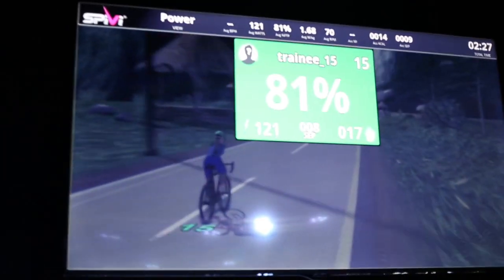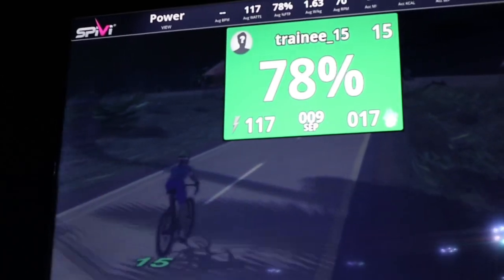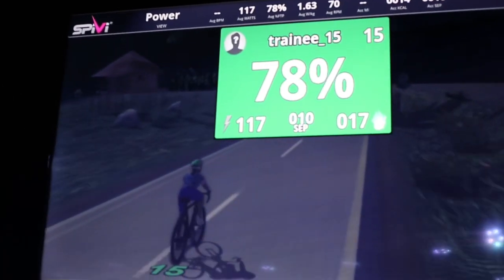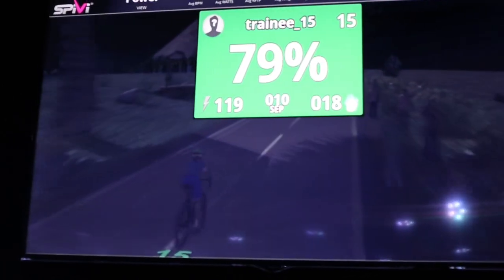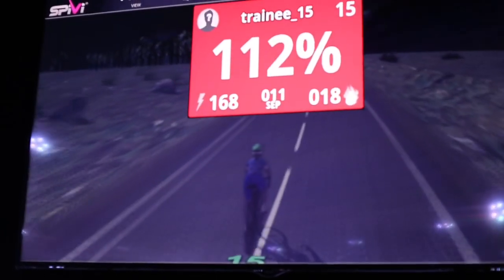So if you now look to the TV screen, we're going to see the power showing up on this bike, okay? So as I'm working, we have the actual percentage going on. So the higher the percentage goes, the harder we are working. With this, if I increase the gears or increase the RPM, the percentage will go up, and in the bottom left corner, that's my current watts going as well.